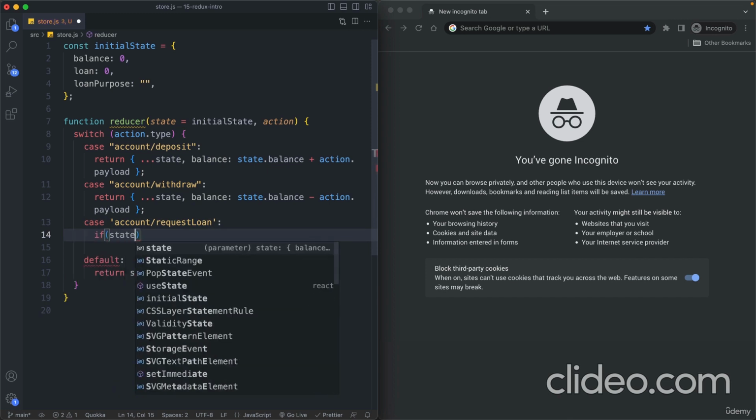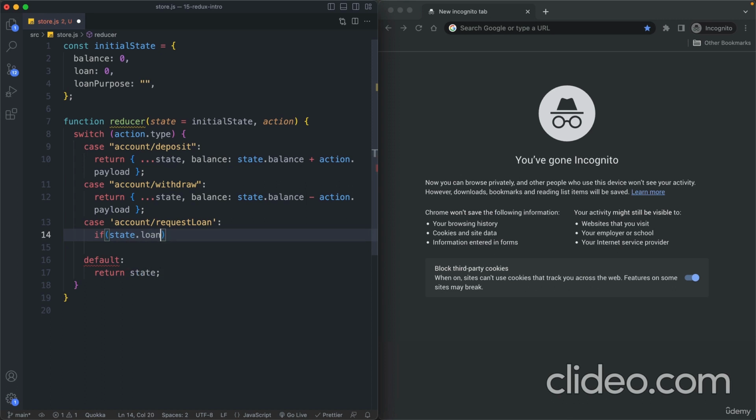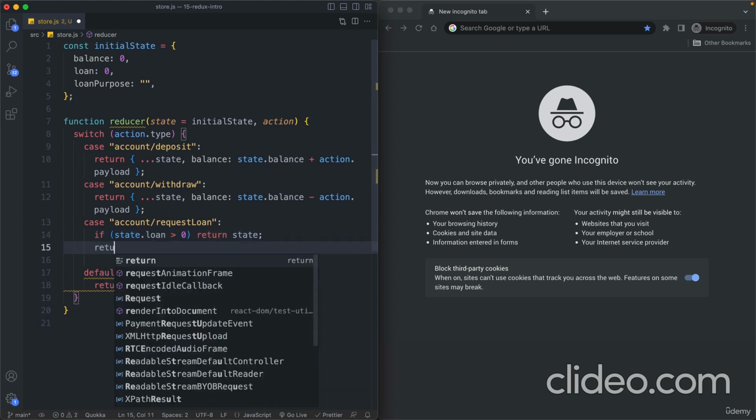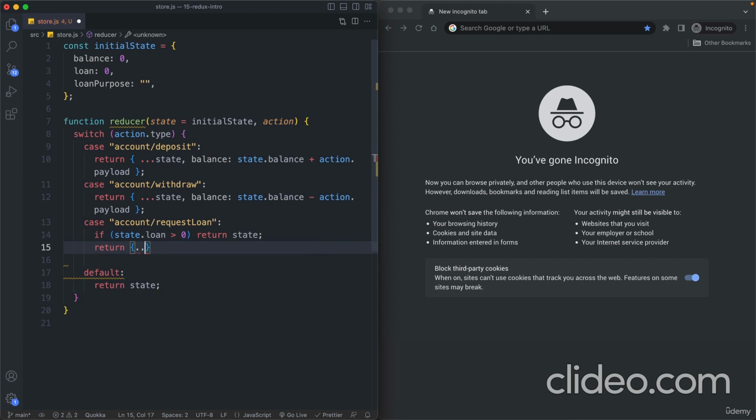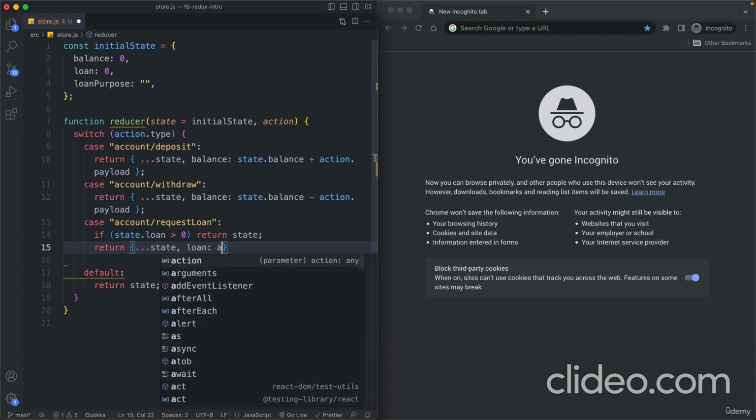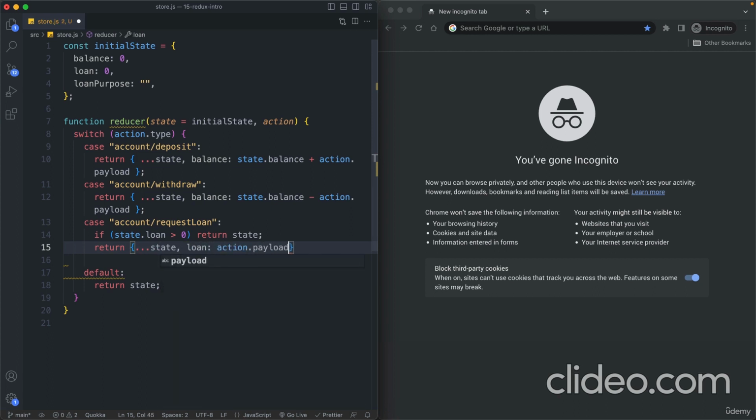So if state.loan is greater than 0, then just return the current state. But if not, well, then return the current state, and let's update then the loan. So that will be the action.payload. And actually it should be action.payload.amount, and the purpose will be action.payload.purpose.